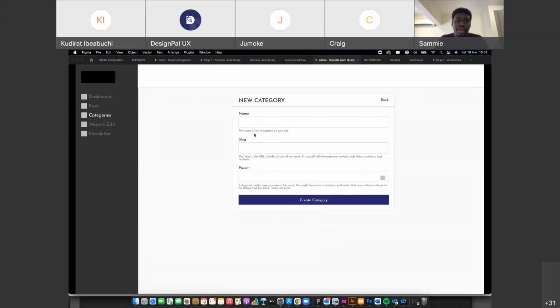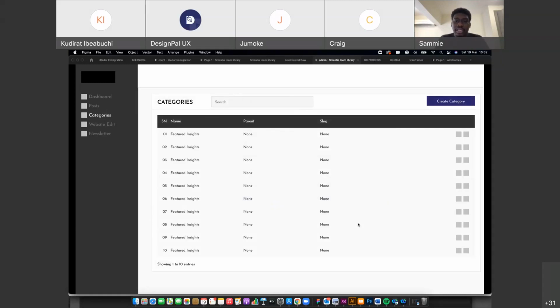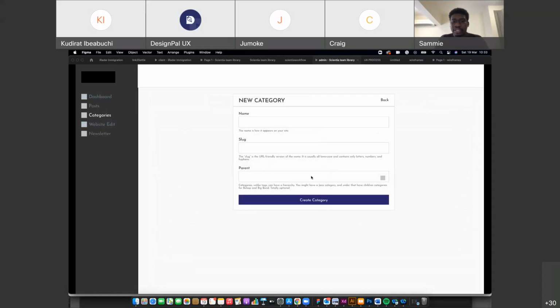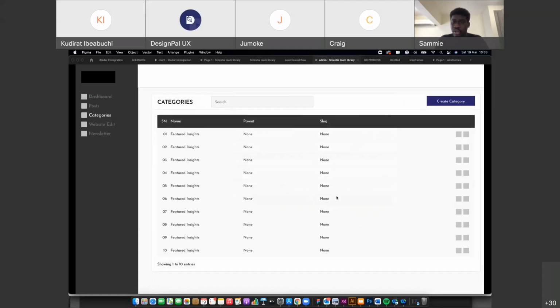So like I said, I don't normally use blocks. I kind of put the name or the information that I want to put, the name of how it appears. Then I normally use blocks for my icons, as you can see here, to really change the icon. And when you create a category, this is an example of how that same state we saw before is still the same state, but you can see we've taken out the blocks, and we've shown different names of categories and their parents. As you can see on this side, you can create a category and attach it to a parent. You can create a category and not attach it to a parent, so that it affects the dropdown, the kind of sections we have on the live site. So when you do that, you can see the slugs and everything you created.